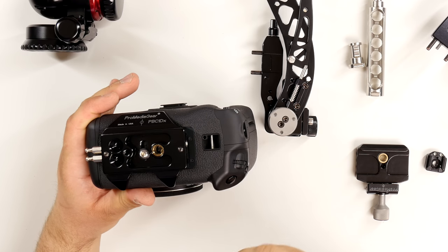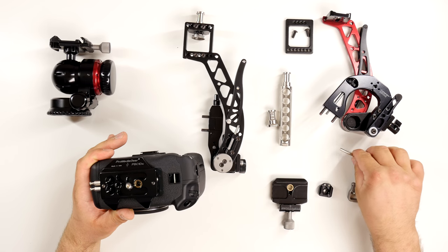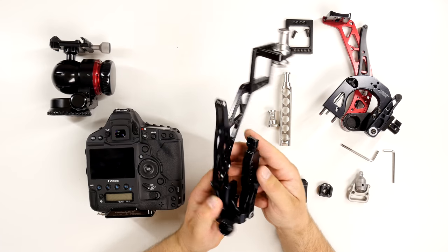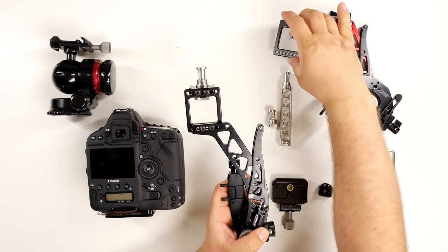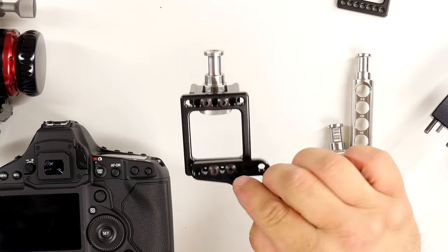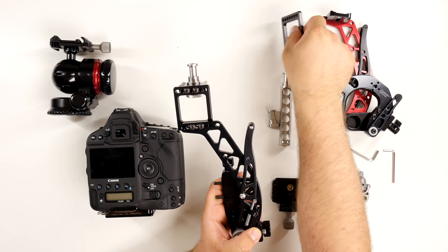On the left side of the camera we have the mounting pins for the BBX bracket. The right side is clean because that bracket attaches differently. Now let's mount the BBX flash bracket. Notice this is folded right now, and it also has the riser already installed. If you want to install the riser for the BBX, just undo these two little screws — all the hardware comes with it — then insert it this way because the threads are on the bottom. You can also position it sideways to fit your needs.